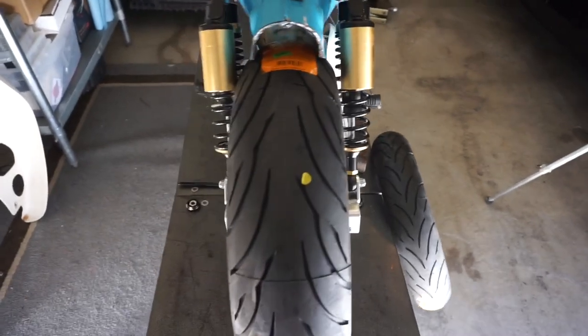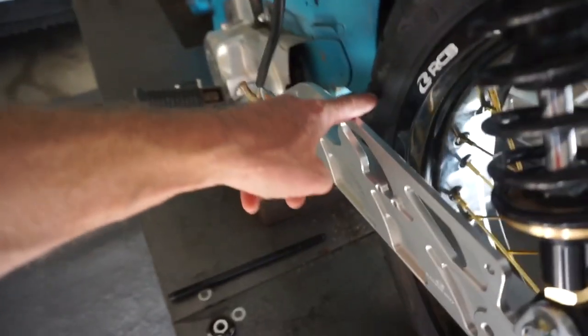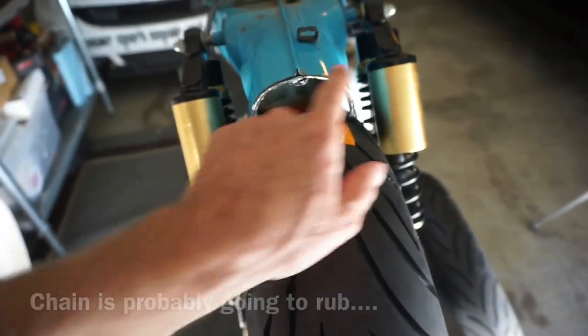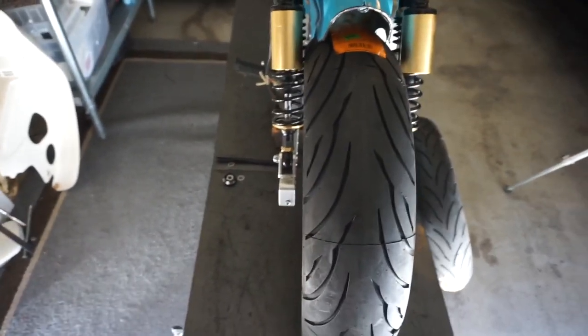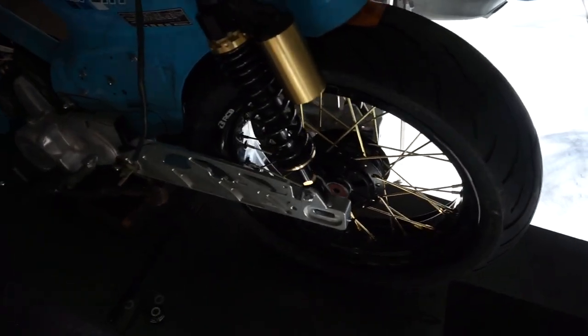It's a pretty dramatic difference, but a year and a half ago when I got these wheels, this is the vision I was going for. So obviously this is a huge difference. When I put the sprocket in, I'm probably going to need to space the sprocket out because the tire is going to start rubbing on the rim. I really need to bend this fender a lot. I've got these shocks pushed out, otherwise they'll run into the tire. I don't know if I like it or not, but there's no going back at this point.